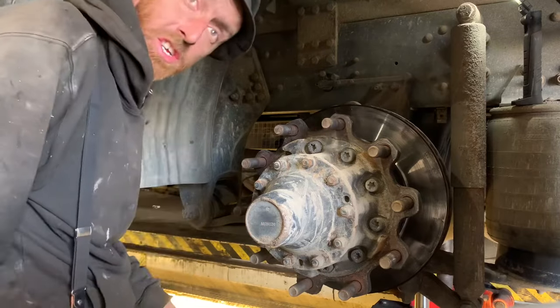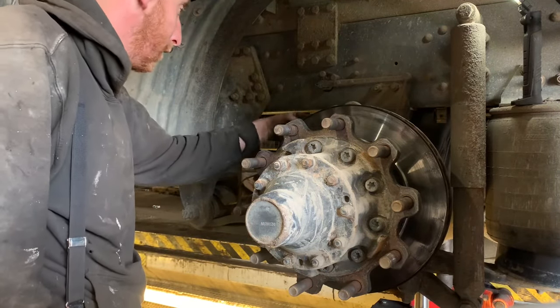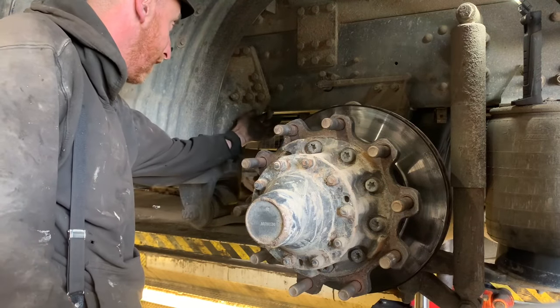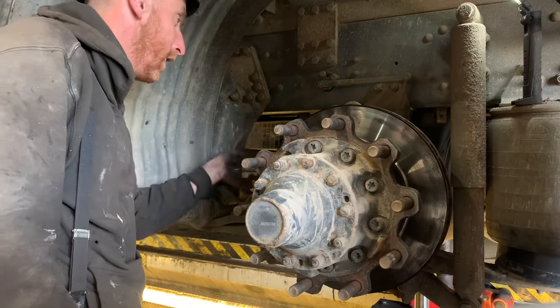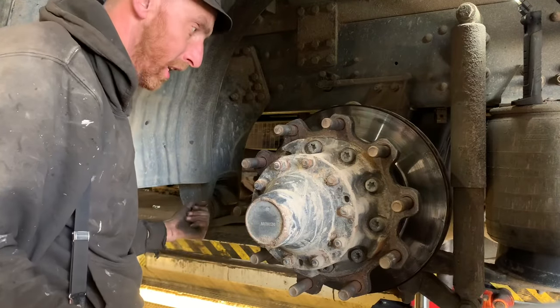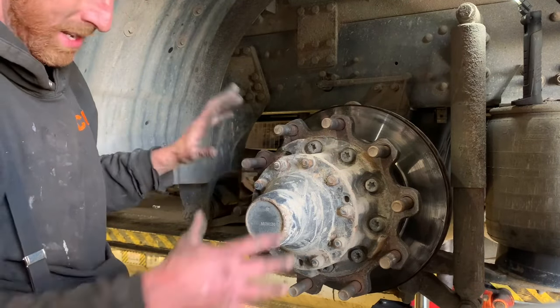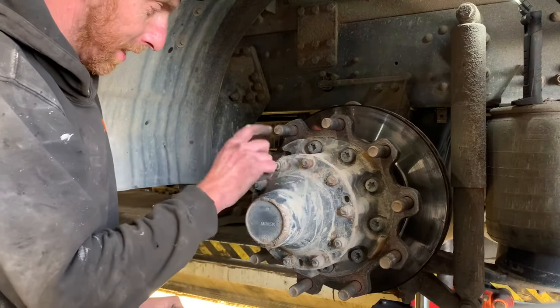Well, I'm changing this on this Scania. I've removed the chamber, removed this wear sensor, brake pad sensor from the caliper, took the 6 bolts out and the dust cover at the back, removed the caliper. I've just cracked off these bolts here while it's still on. But now I've got to take this half shaft out.